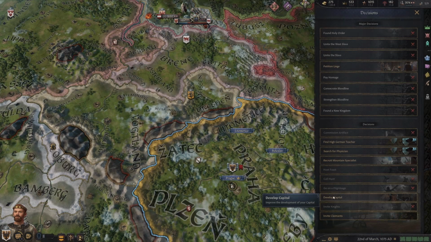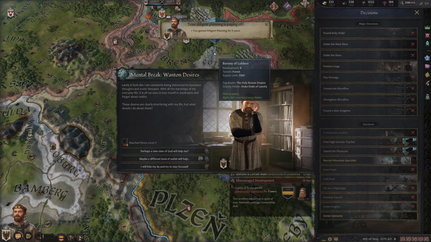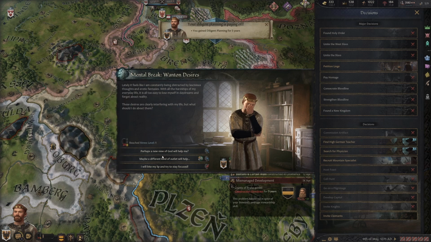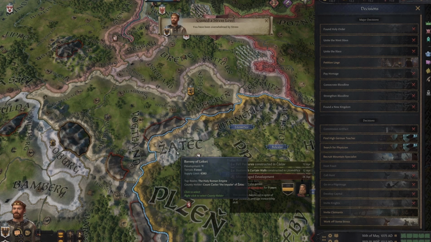Due to Talis being diligent, he could make the decision to develop the capital, which increases the development level of your capital. This is great because development level boosts your tax income, and although this decision gave him some stress, he ended up becoming athletic afterwards. What a double win!